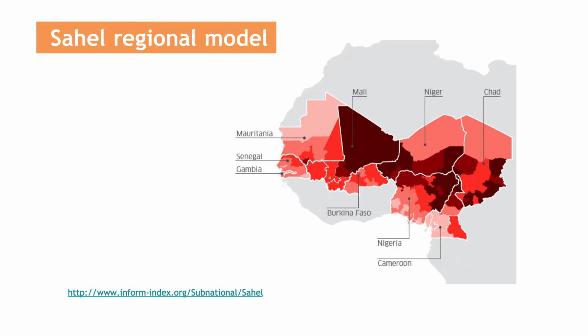Each country in the region has a unique strategic planning process for humanitarian, development, and governmental activities. The Inform Sahel model offers a connection point for understanding transnational trends and their impact on people, so we can design better programs to meet these challenges. The model helps answer the question, where are people most at risk across this region? And how can we plan and act to support their ability to survive and thrive?